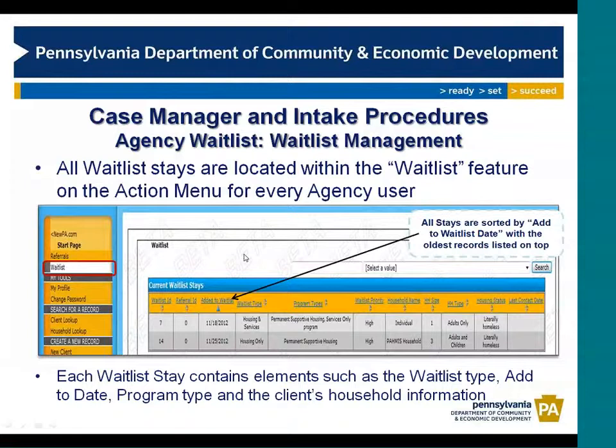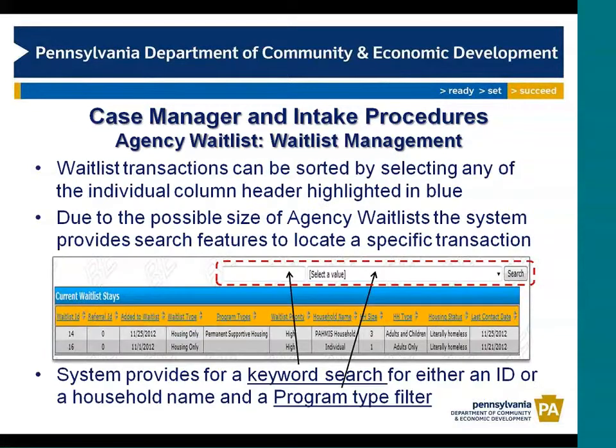Now, the system always sorts by default by the add to waitlist date. That's how they're all sorted by default. And it always shows the one that was entered the earliest on top, as the clients that have waited the longest for services should be placed near the top of the list and be next in line. So it's one of those things where you always want to fish for the stays at the top of the waitlist.